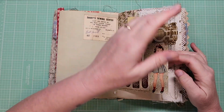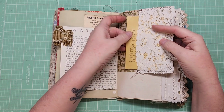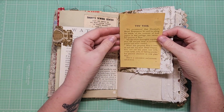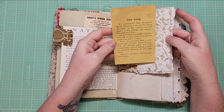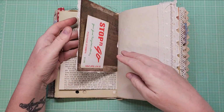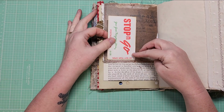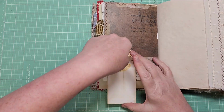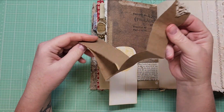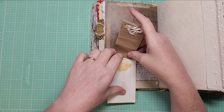This is a piece of trim, upholstery trim. This is an old piece of lace that I stitched to this paper, Tim Holtz paper. And this is just a scrap of paper. It talks about how to make bread with Horsford's bread preparation. On the other side, this is an envelope that would have held postage stamps. It flips down, and inside there's another little scrap of packing paper that can be unfolded. I just stapled a little piece of lace at the top to make it easier to grab.